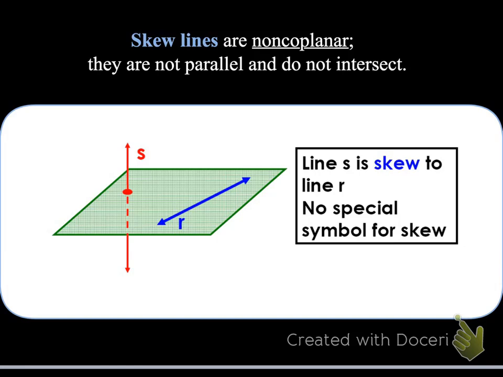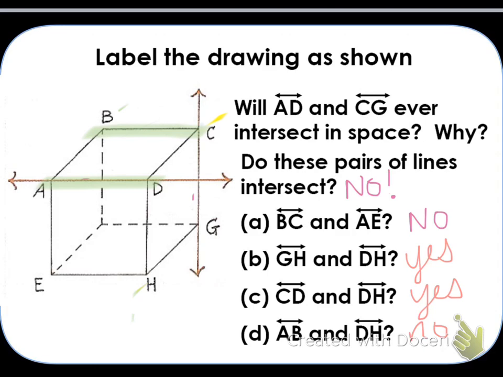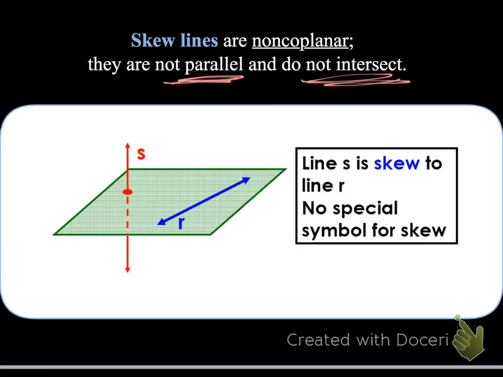Okay, skew lines are not coplanar, they're not parallel. They can't run alongside each other and they cannot intersect or be on the same plane. We have no symbol for this, but here is an example. If I pick DH, I have to pick another one that won't be running the same direction, that can't be parallel and won't run into it. So BC is an option for it being skew. It's not parallel, it won't run into it. So BC and DH will be your example from this. And we don't have a symbol for that, so just write that in your symbol box.